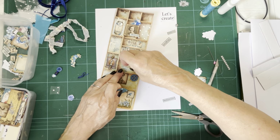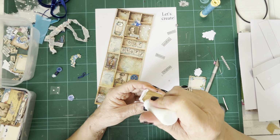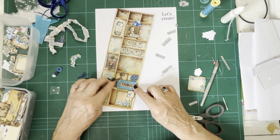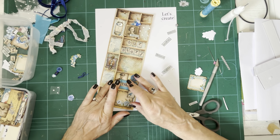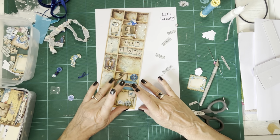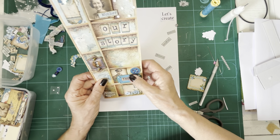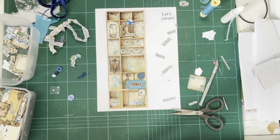Oh, don't stick on there. Oof, mate. I'm running out of glue as well now. It's looking good. I'm liking it. Liking it a lot.